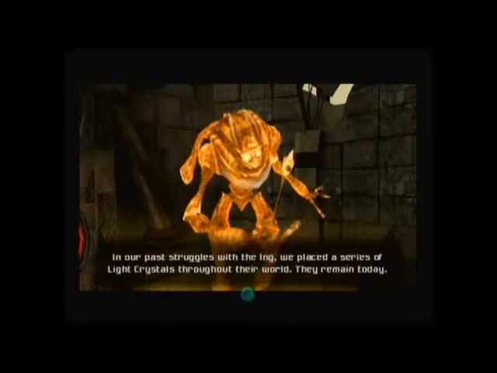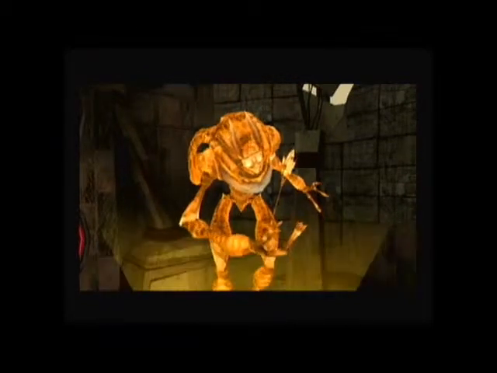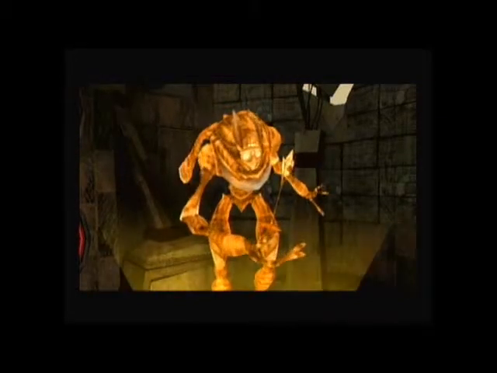In our past struggles with the Ying, we placed a series of light crystals throughout their world. They remain today. These crystals create safe areas that will protect you from the harmful atmosphere of the Dark World.